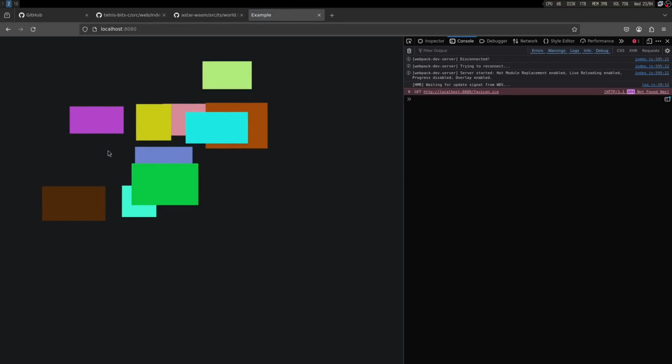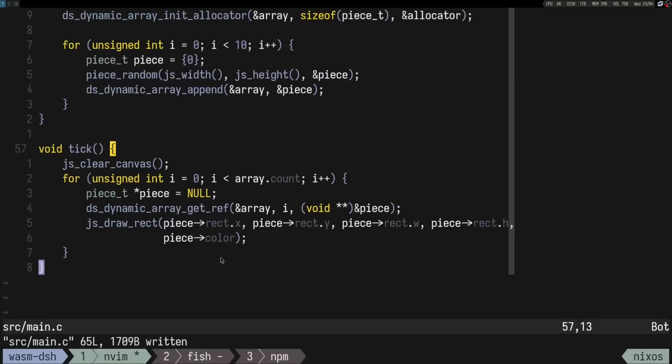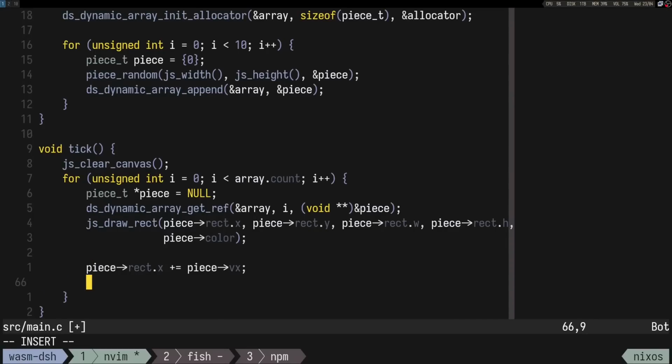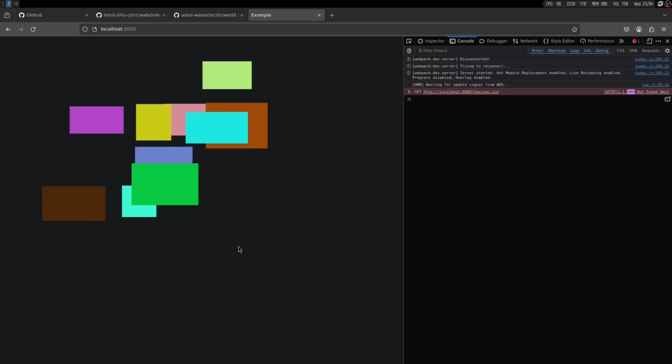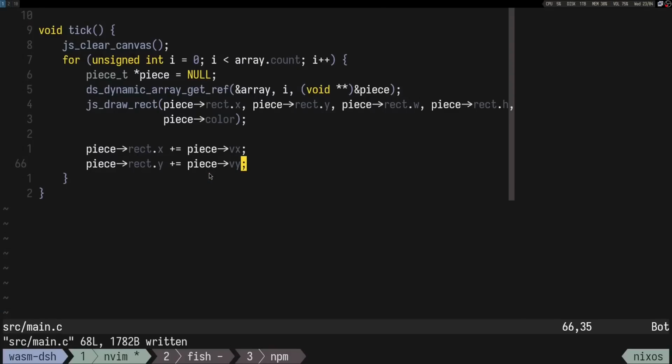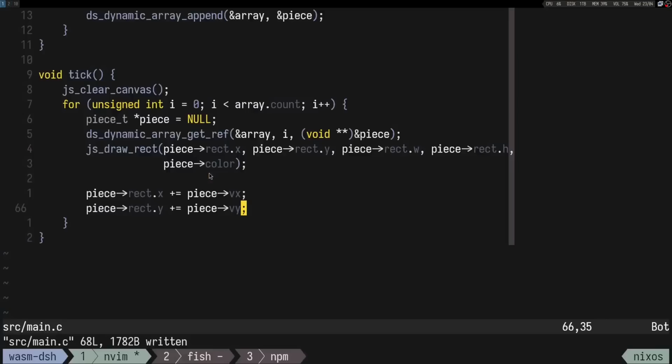So now it's going to draw it frame by frame, right? So we might be able to actually update the velocities. Huh, not really.